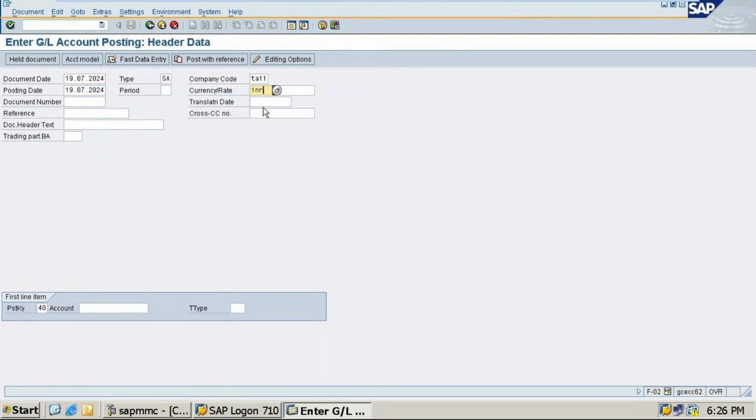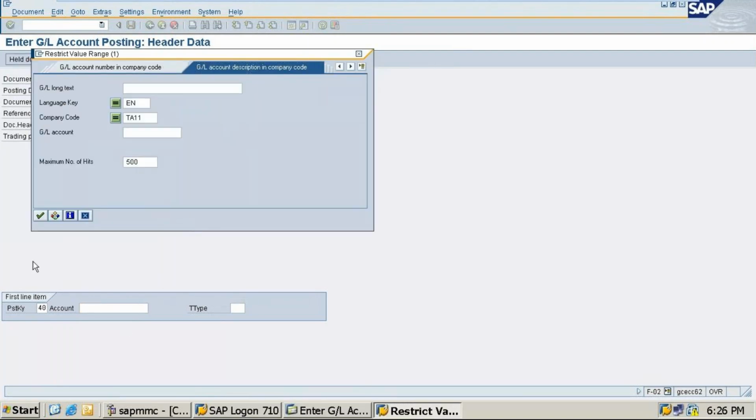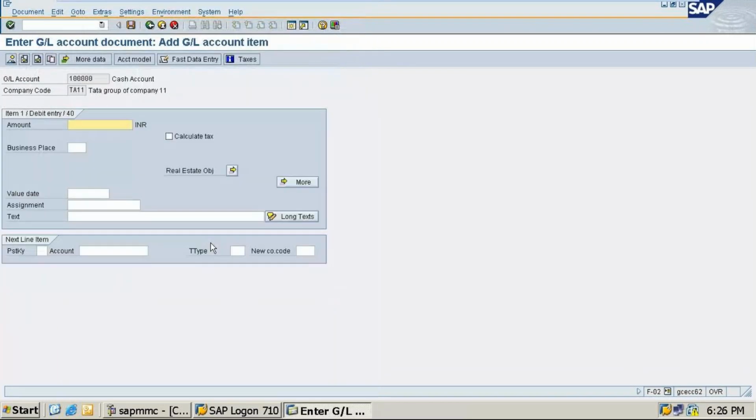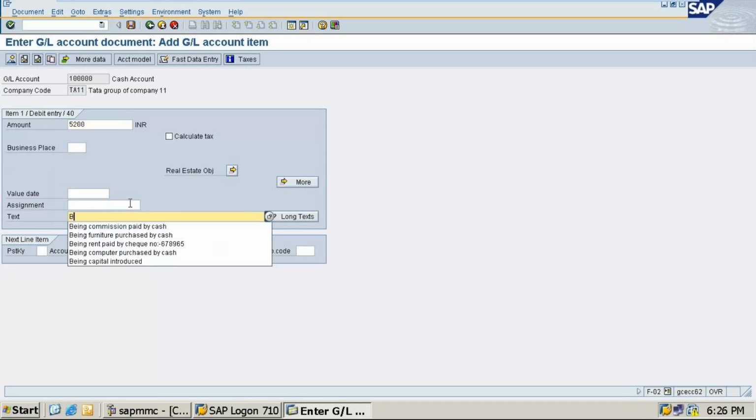So with held document, don't do anything. I'll just take it out. Cash, enter. Then I'll give, suppose, 5200 being interest receipt.